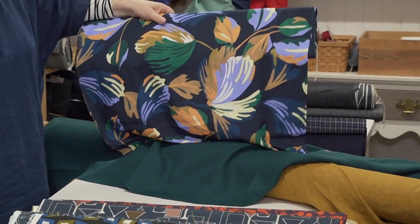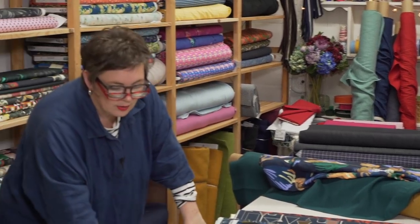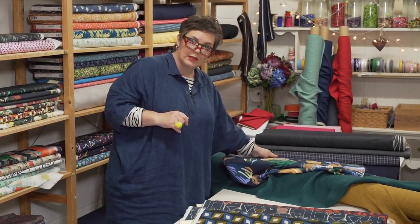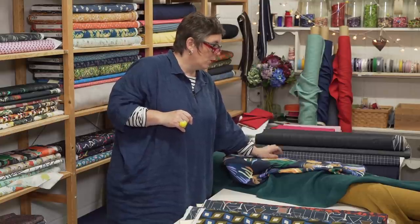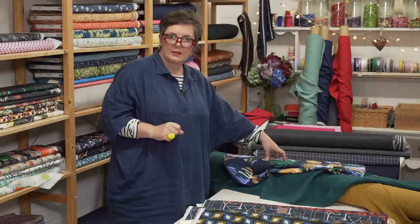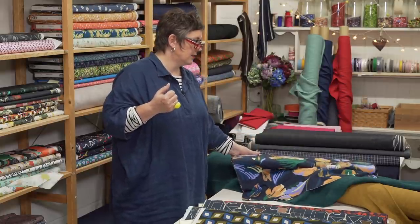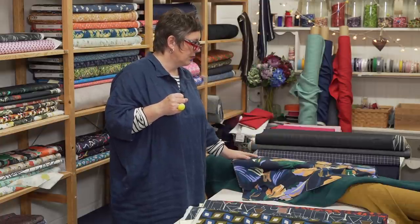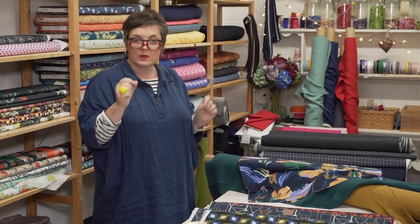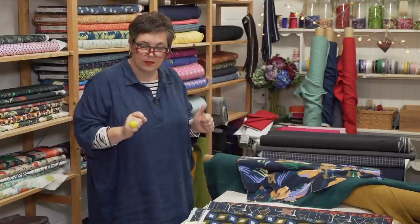How would you combine those? An Imogen or Portia trousers in Altamere would be really nice, with an Imogen top too. We've got some teal ribbing coming — you could do a smart Regan with teal ribbing at the neck and cuffs using the Artsy Leaf as the body, with trousers or a long Desdemona skirt to go with it. What would look quite funky is making the Viola out of the two different colours. You could also put contrast piping through each colourway — we did the piping technique on Technique Tuesday — which would look really effective.